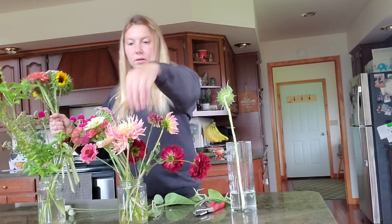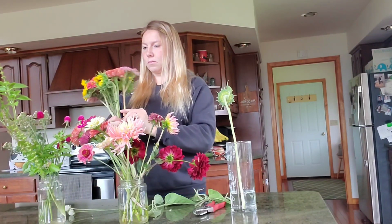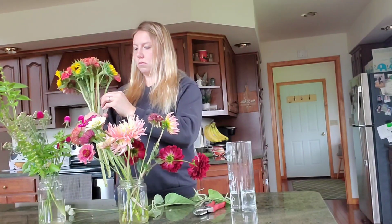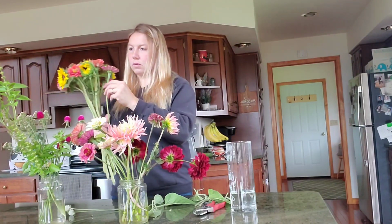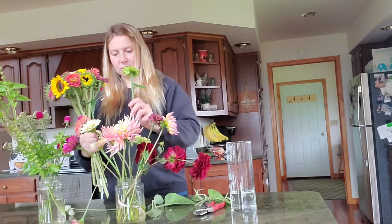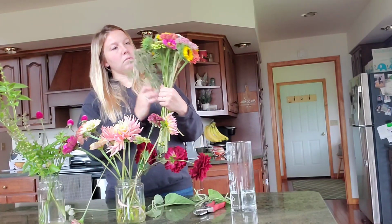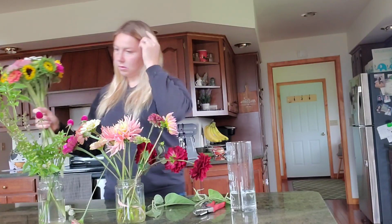I want to get some more color tucked in here. Piece of sedum. That one's really short. Any more zinnias. So really for these, I'm going for a very cheerful, packed with color look. Well, that yarrow fits there. I think it'll fit better here. There we go.